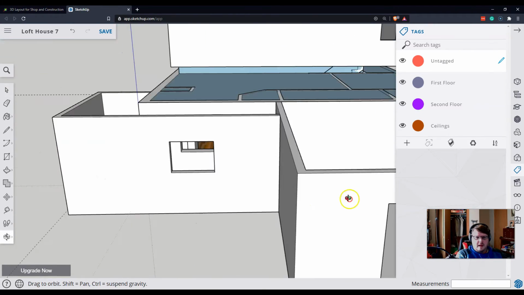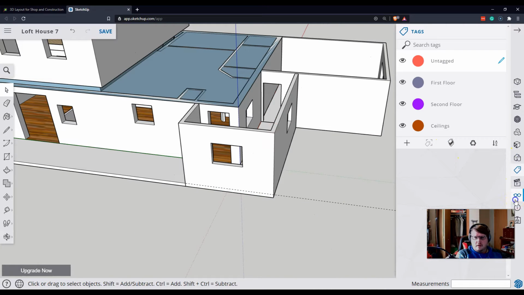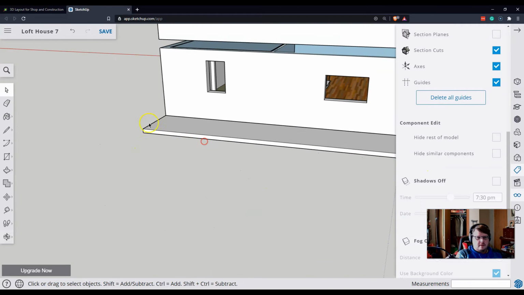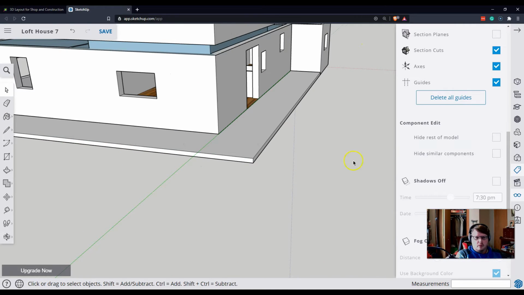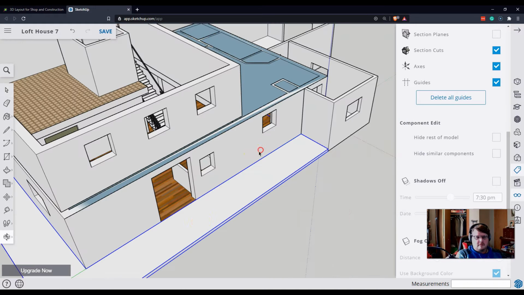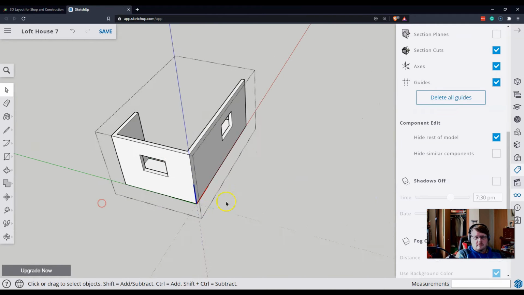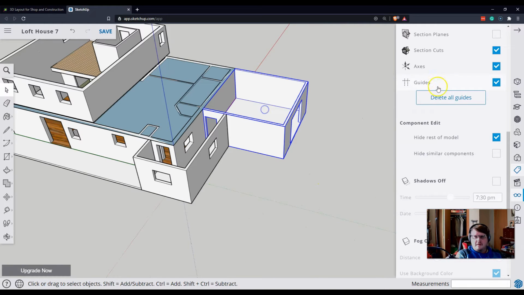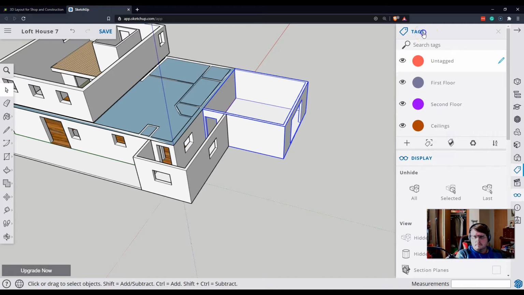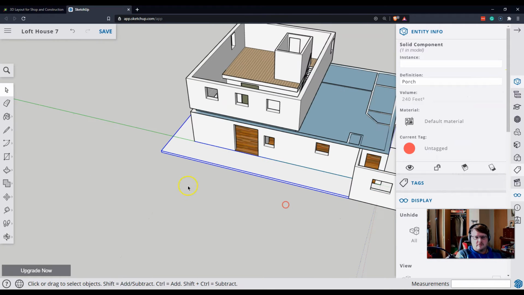The 6-inch slab on grade, modeled in. All the measurements that you need are on the floor plans. And this, I just made a 6-inch thick sort of porch slab that lines up with the bottom. And I made each of these a component. So this is a component, this is a component, so you can see. And I made this into its own component. And then I tagged them all. Let's go here. This one is tagged as first floor. So all three are tagged as first floor.